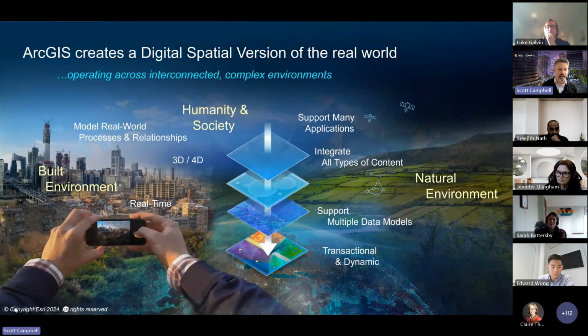In terms of how the GIS sees the world, we talk about the concept of layers of data, and those layers of data can represent the built environment, human environment, or the natural environment, or very commonly a combination of all of those together.